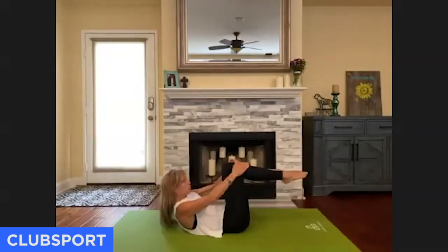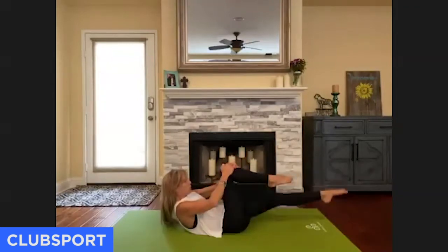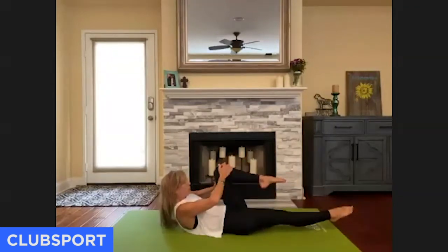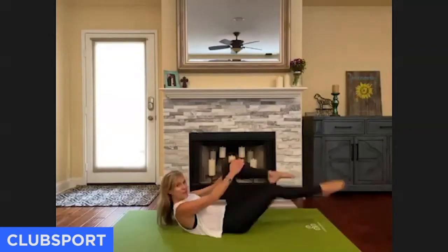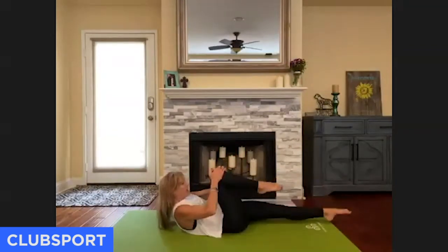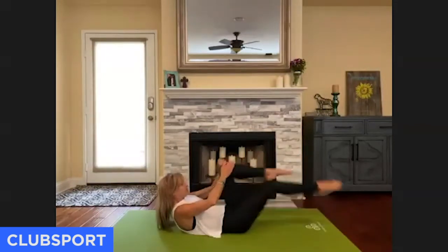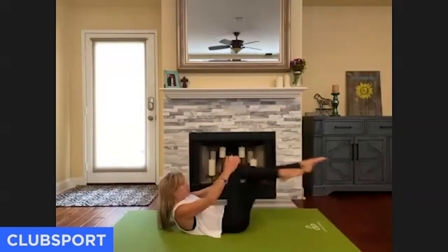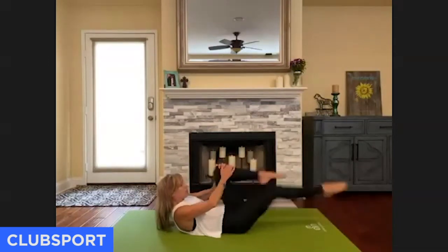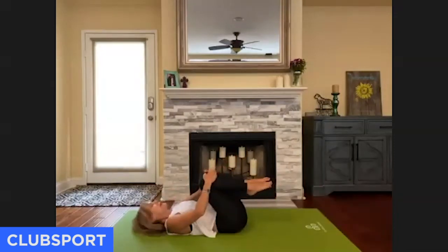Now a little quicker, we're gonna go left, switch right. Little bit more work now. You can always go hands behind the head to support the neck, but it does make the exercise harder too. Exhale, inhale, exhale, inhale. One more. Inhale, and in, and take a little break.